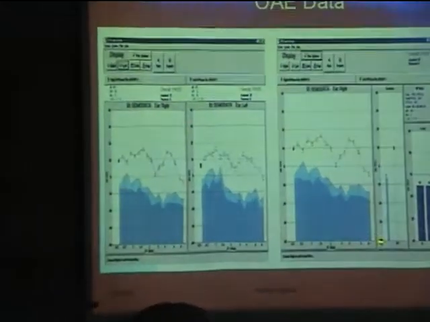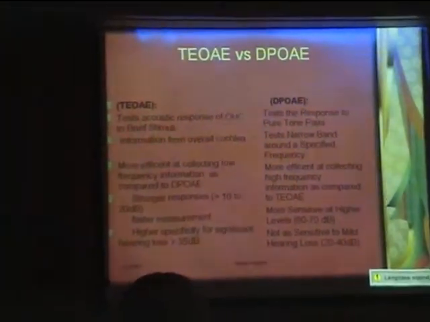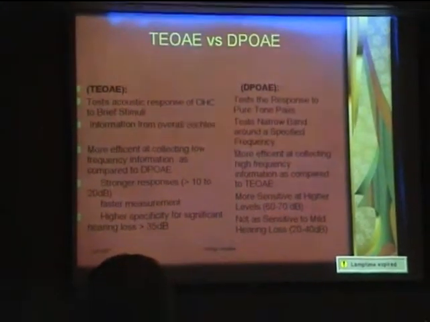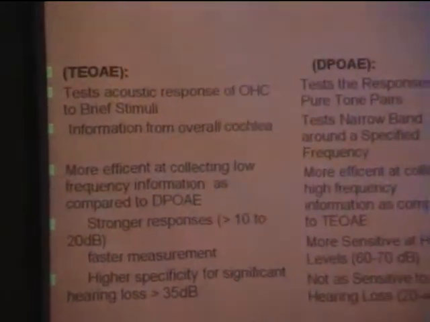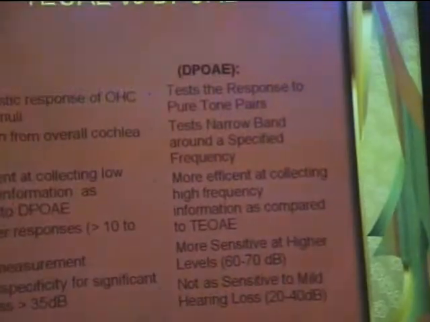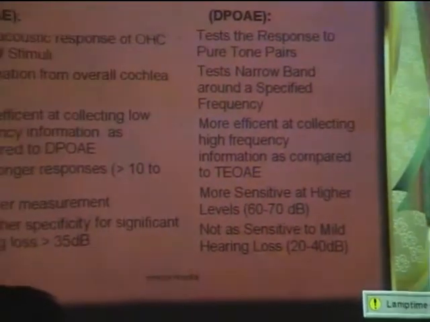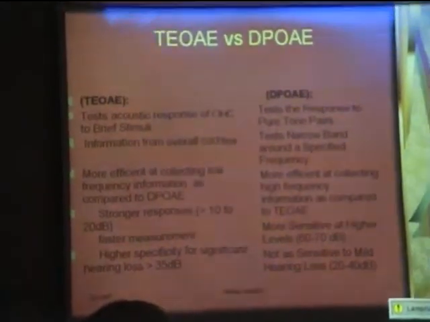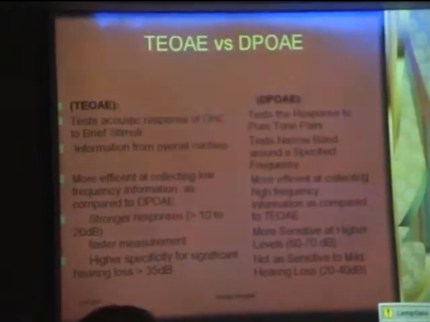This is a response. This is a noise floor, and you can see a very clear-cut response of DPOAE in this child. When we compare the use of TEOAE and DPOAE, again we prefer using both. But what is to be remembered is that TEOAE is a quicker thing which we generally more often use for screening, but it cannot give us an idea about the high frequency information. So when we want more information about the high frequencies, DPOAE gives us a much better idea.